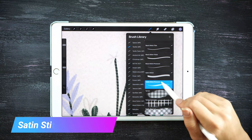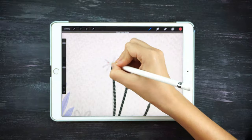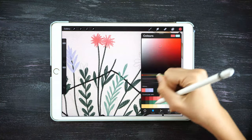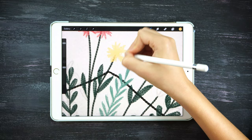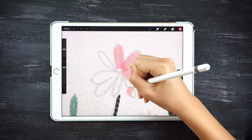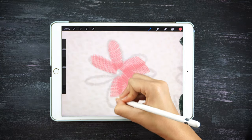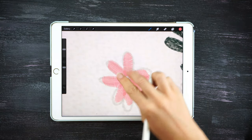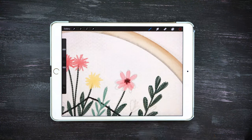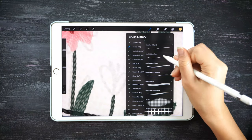I'm gonna show you how to make a different flower with the satin stitch pressure. It's very simple — you pick up the color that you like, apply pressure, and it will create a circular flower. The last flower is gonna be slightly different. Keep using the satin stitch pressure — depending on how hard or soft you press, it will create a bigger or smaller stitch. Keep pressing very soft on the edges and harder in the center, then do the circular flower I showed you before for the center, and that's it for the last flower.